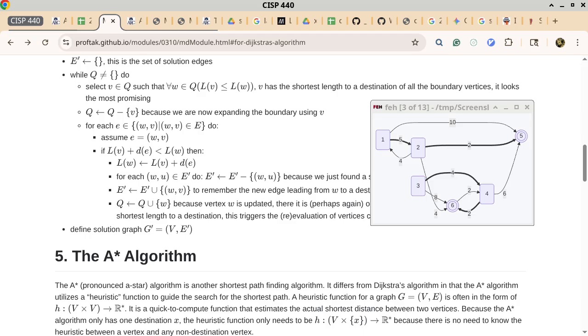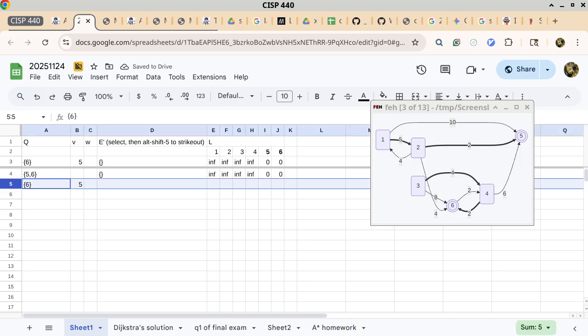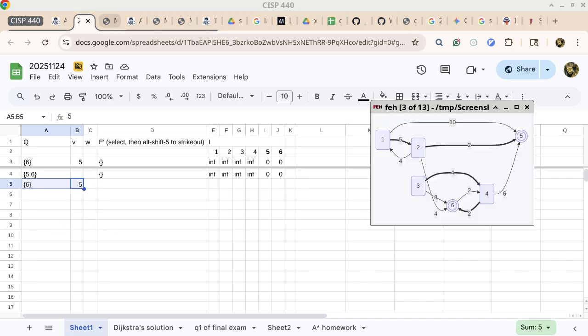So the rest of the algorithm, the first thing is once you choose something out of Q, you better make sure that it is not in Q anymore, okay? Because otherwise we end up with an infinite loop. So that means we're going to update the set Q so that 5 is no longer an element in Q. And you can do it on the same row if you want to. You don't have to update your Q on the following row. This is fine because these two actions are really associated with each other, so there's no need to put them on separate rows because they're going to happen at the same time. All right, so moving on to the next step.